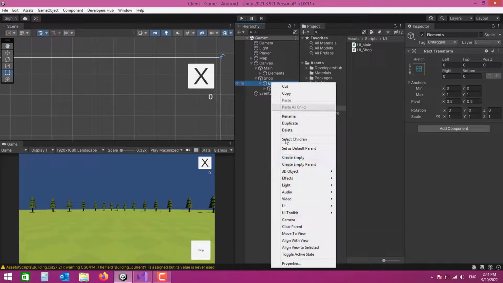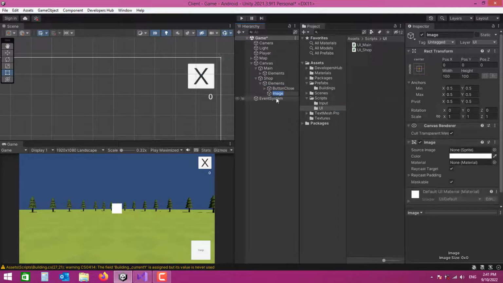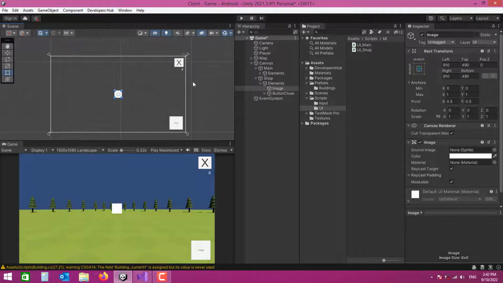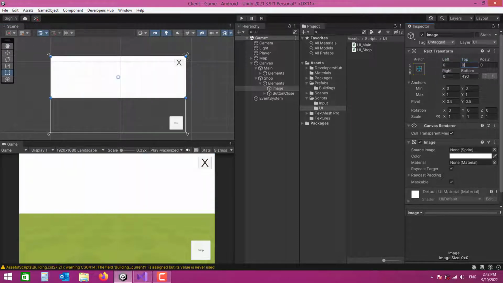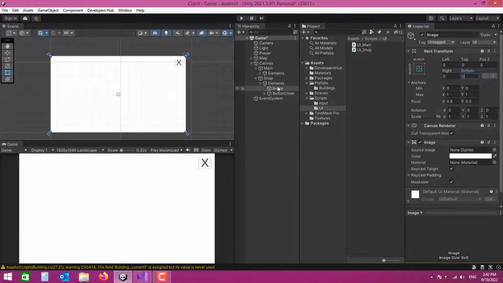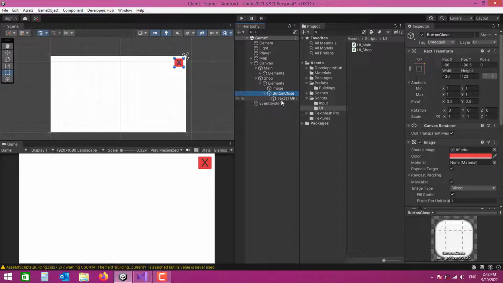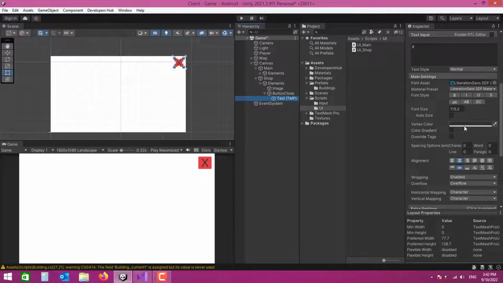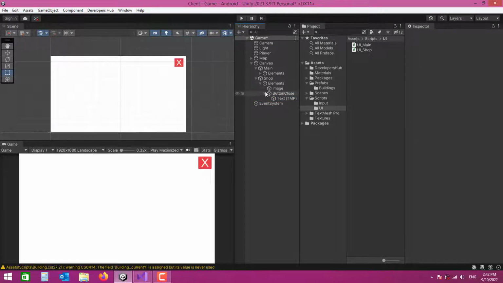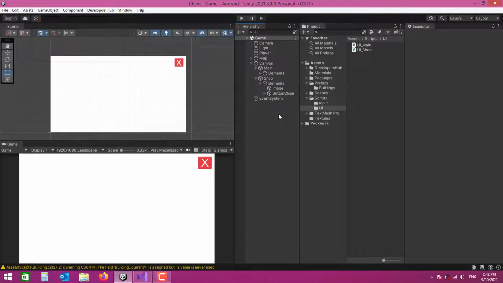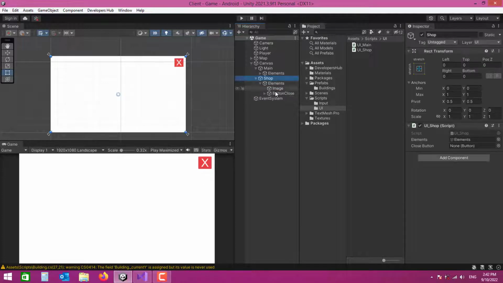And I need to create a background, so let me go and create an image. I'm gonna put it right there, and I'm gonna make it full screen. Let me also put these values to 0 because it's full screen. And here we go, we have a background, and on button close, let's give it a little reddish color, something like that. And also let's make the text white. Okay, that's good enough for now. Of course, we're gonna use better UI when we want to do something professional, but this is just temporarily. And here on the shop, this is the close button. I'm just gonna add it right there.